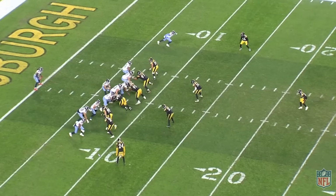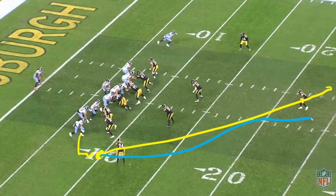It's not. But I think the easy way to think about these over landmarks is if you're on the numbers. So pretend the ball's on the 10. I know it's not on the 10. Pretend it's on the 10, and you're starting on the numbers. Your split is on the 10. The landmark for you would be the 30 on the numbers. And it's not a straight line there. That's not how you run over there. You'd run over, you step up, you stem them, and get over to that 30.